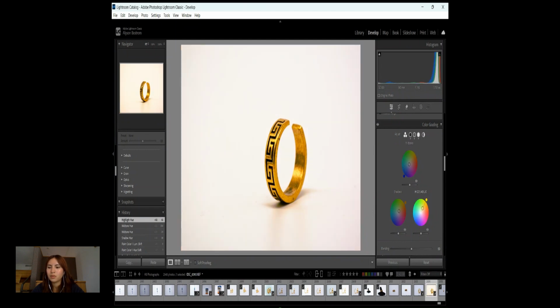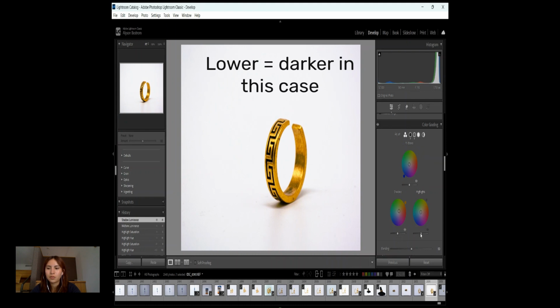I think for this, I'm going to go with a blue midtone. I typically do not mess with the highlights because I like the highlights to be pretty much white, but you can change them a little bit. For this, I'm not going to do the highlights. And these sliders control the brightness and darkness of each. So let's adjust this a little bit, so the midtones and shadows are a little bit lower, and the highlights are a little bit brighter. So it looks like before and after.